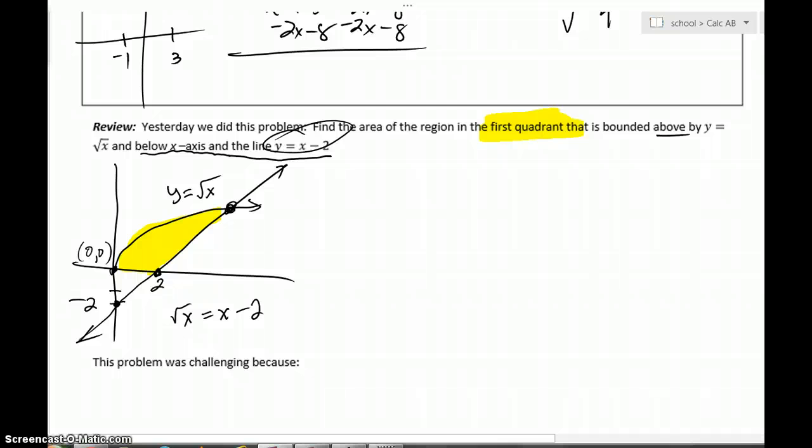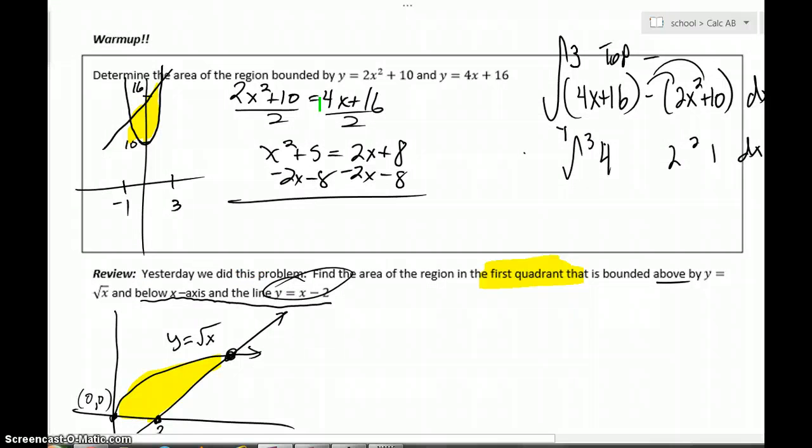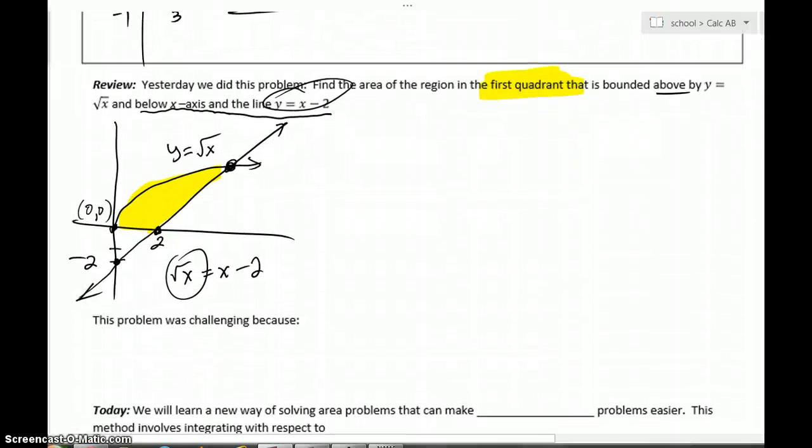I do want to say this much, though. You can solve by inspection. Looking at this radical, you might wonder if there might be a friendly point. A lot of times that is the case. If you think, what are some common square roots that we know? Maybe the simplest, other than 1, would be the square root of 4. If I were to let x equal 4, the square root of 4 would be 2. Now on the right side, if I let x equal 4, 4 minus 2 is 2 also. So that would mean that x equals 4 would solve this equation.